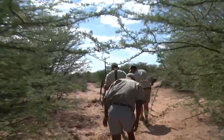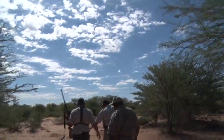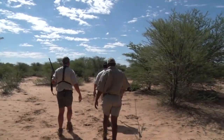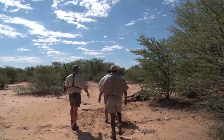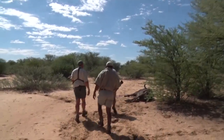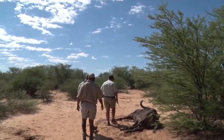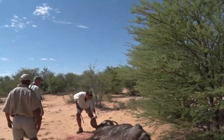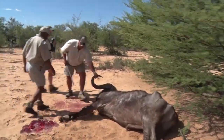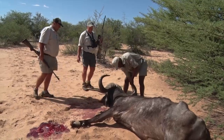Look at the blood, eh? Just pumping blood. I could see when he was taking off, he was pumping blood out of his nostrils, and man, he's an old bull. But look at his big old body, eh? Your second shot went in here. But now this is what we were after. Look at this. Isn't that something? Unbelievable.